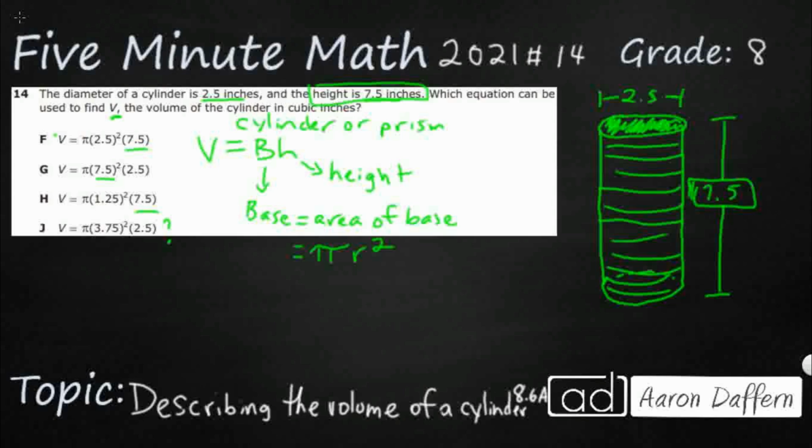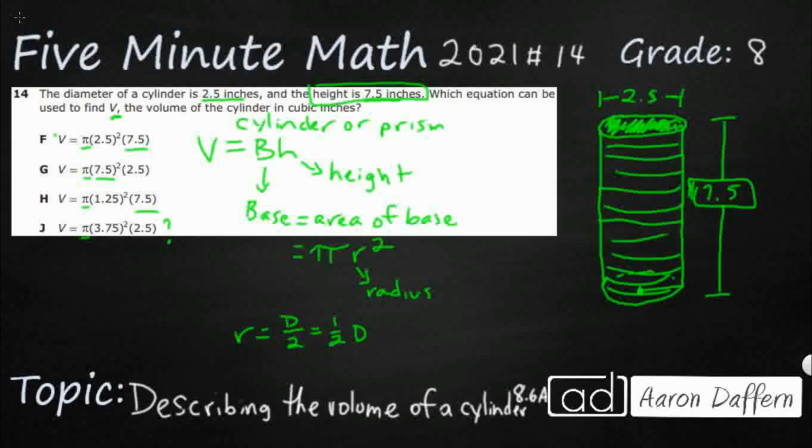So this is where a little bit of calculation comes in, because pi, we're going to leave pi alone. It's about 3.14, that ratio of the circumference over diameter, but we don't need to actually use it. We're not calculating. It's this r. That's the one unknown. It's the radius, and they don't give us the radius. They do give us the diameter, right? And the radius, I'll draw it down here on the bottom, is halfway. It's from the center to the side. So from side to side is the diameter. Then radius is going to be half of the diameter, or diameter over 2, either way. So if you want to find your radius, just cut the diameter in half.